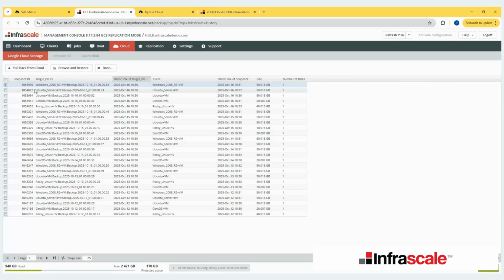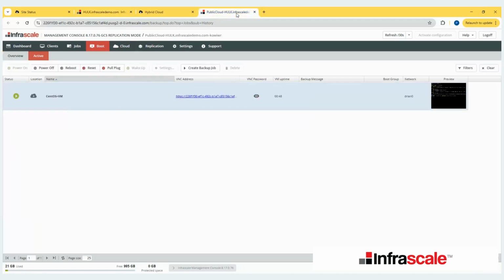So this is Infrascale Backup and Disaster Recovery solution. The dashboard gives you all the capability to manage the solution on a single pane of glass, making things easy to manage the solution in case of any particular disaster. You can use the primary appliance dashboard to boot the server so that you can meet those RTOs. And in case of any particular major disaster, you can access the cloud appliance and fail over all the servers on the cloud resources and continue your business.